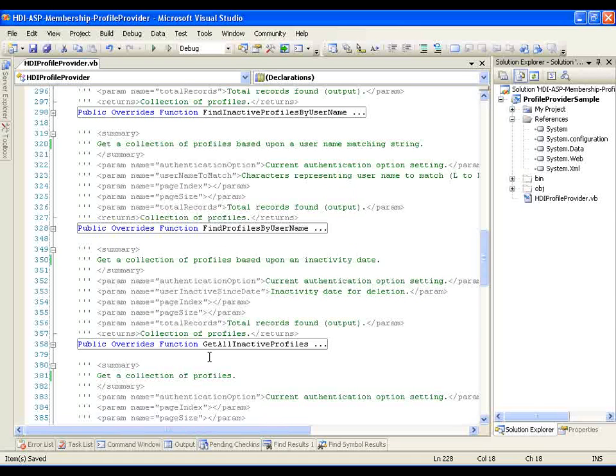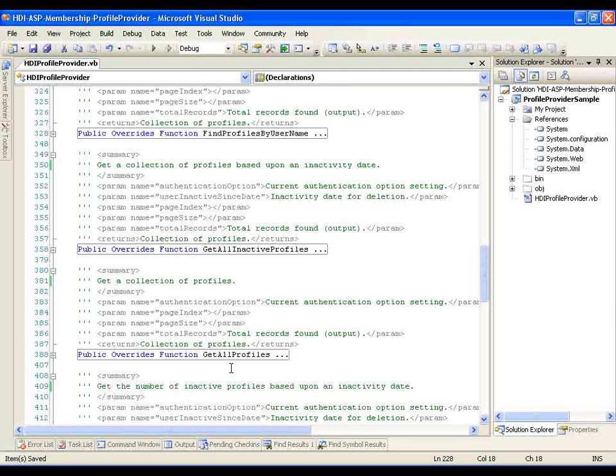Next we have get all inactive profiles based simply on an inactivity date as compared to the previous method up here, which was the inactivity date and the username. We have get all profiles based upon just, in this case, the authentication option, page index, and page size.